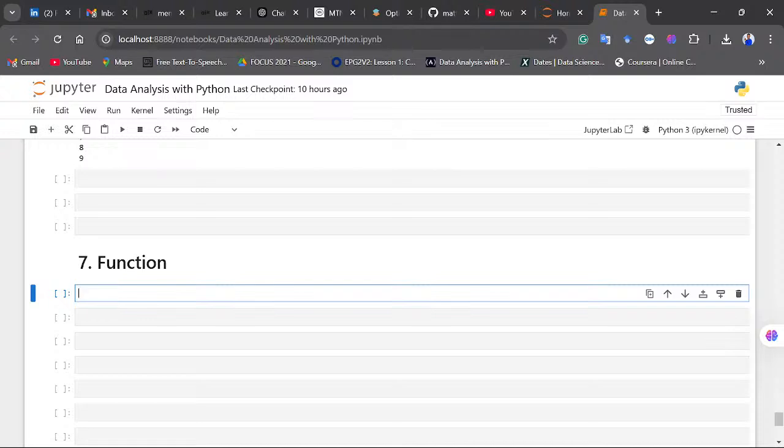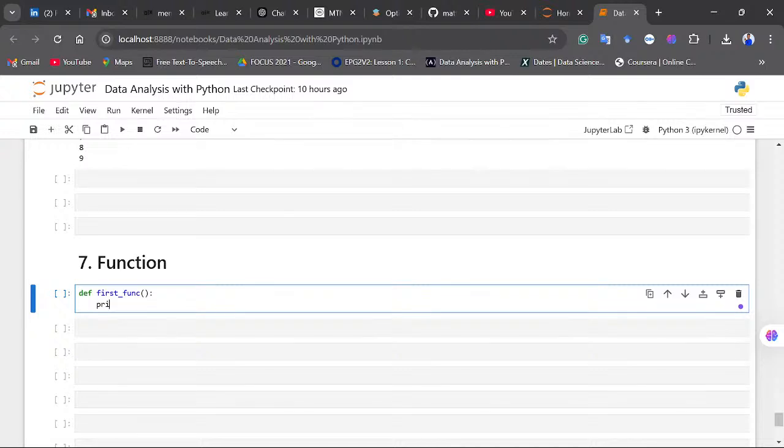So let's say I want to create my first function. I'll say def. As soon as I use the keyword def, I can now write the name of my function. So let me use the name first_func. I'll open parentheses like this, and I won't put anything inside. I'll just bring my colon. Then I'll write what I want to print. Inside, I'll say print my first function. So I can now run.